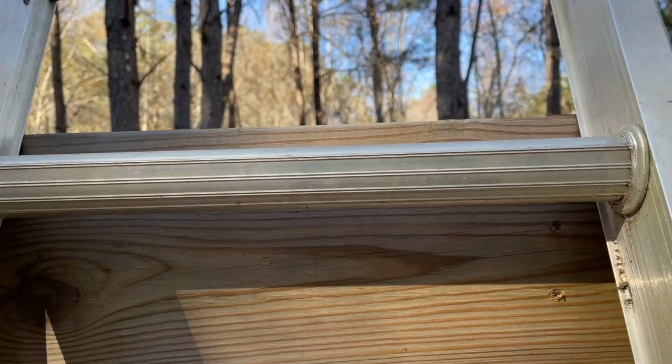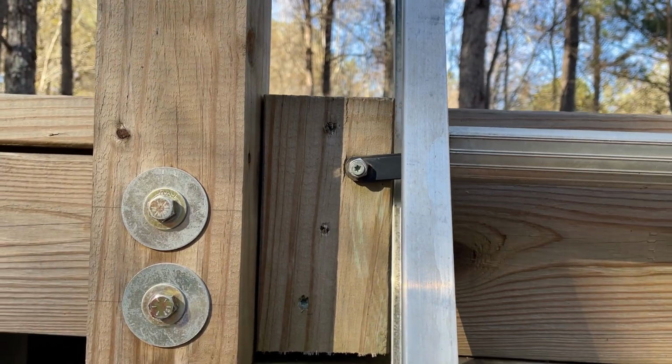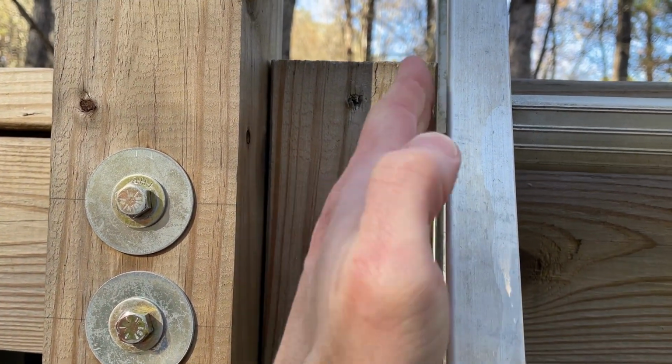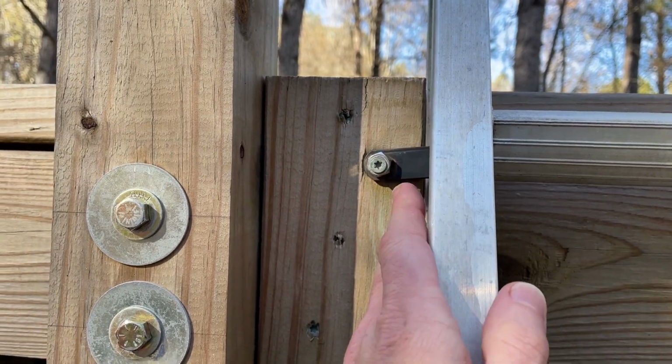We are going to take the ladder down in just a second to show you how quick it comes down. And then I put these there just to tighten it up so it grips a little bit when you put the ladder in. So it's a nice tight fit.